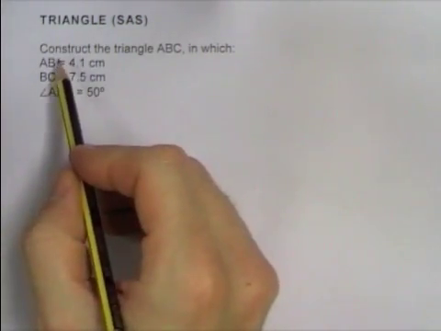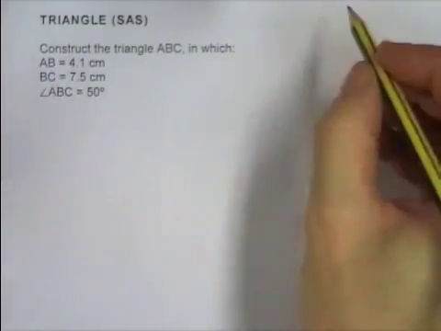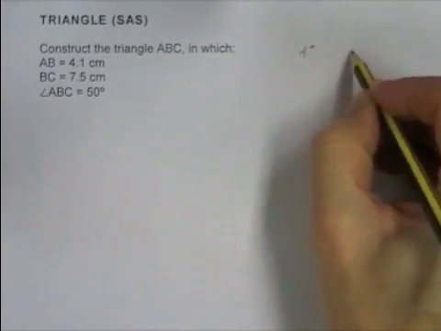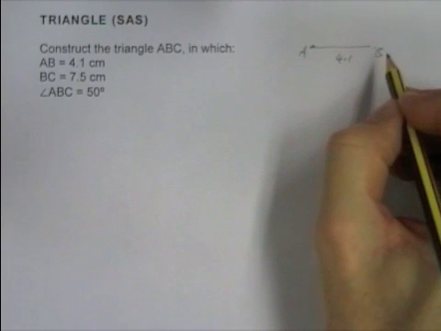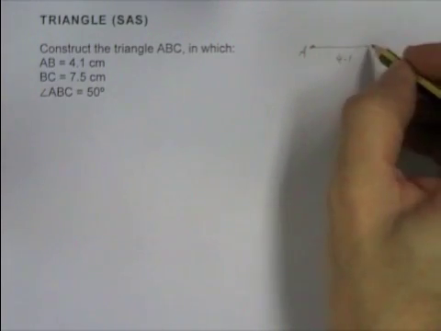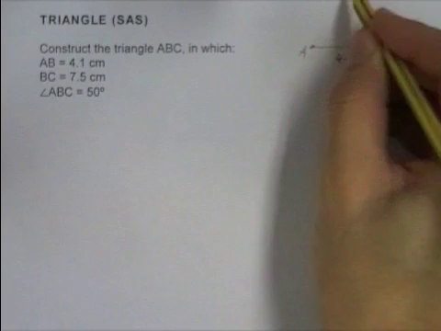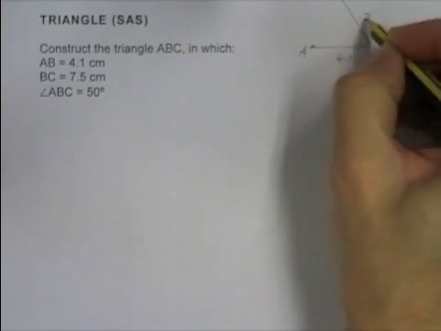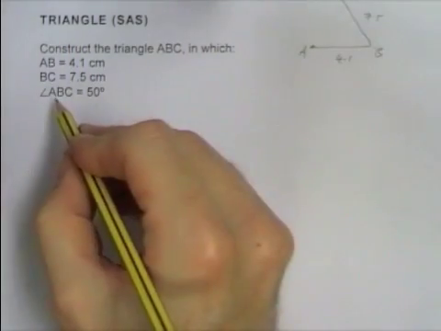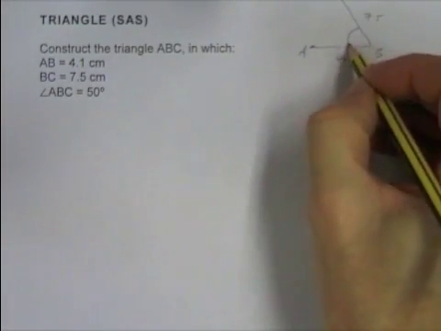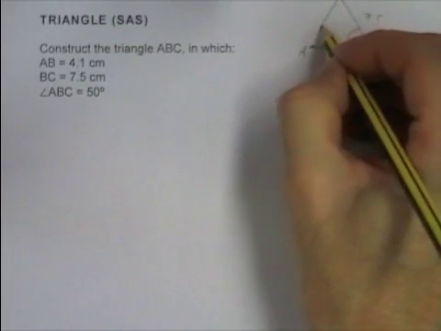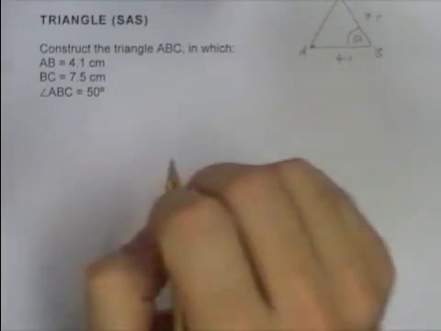Let's take the information here. We have a triangle ABC. AB is 4.1, so if that were A and that were B, that would be 4.1. BC is going to be 7.5, so B to C up there is 7.5. And angle ABC, so that's from A to B to C, is going to be 50 degrees. So that means this side we don't know. So that's the triangle. I've drawn a quick sketch.